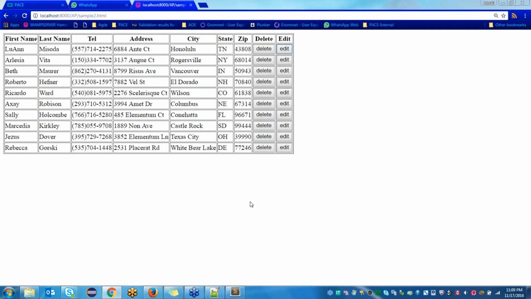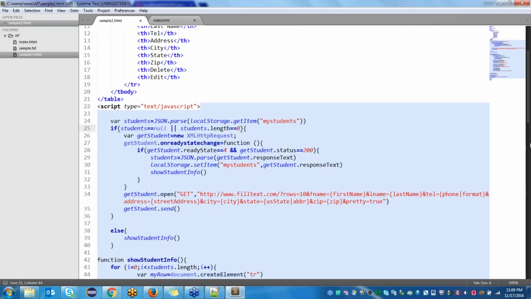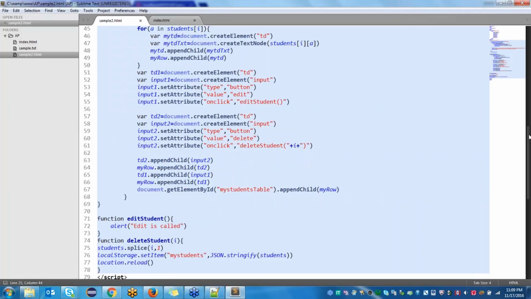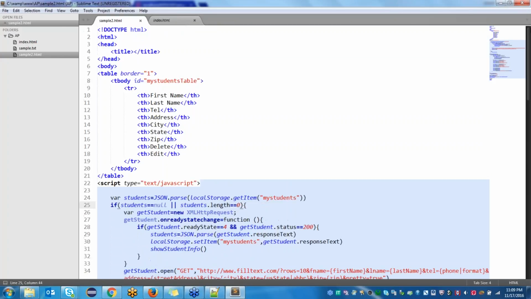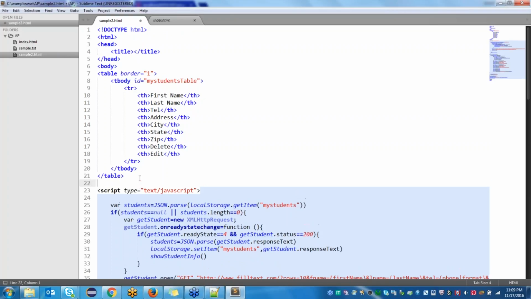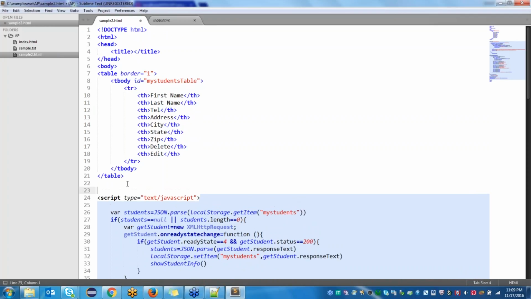Now let me create one more table here to edit the information. Below there is a table here. Let me copy this table completely, or else I will create a new table only.